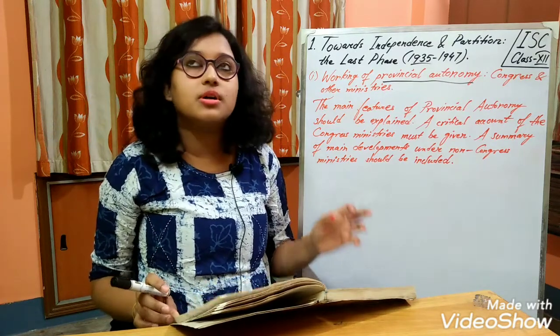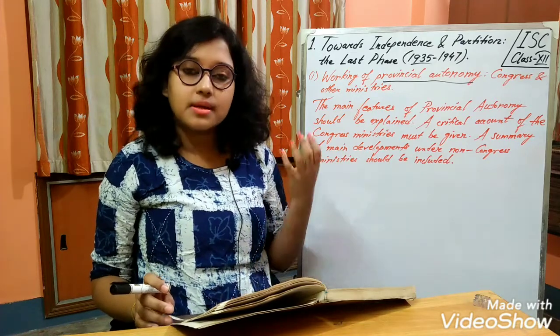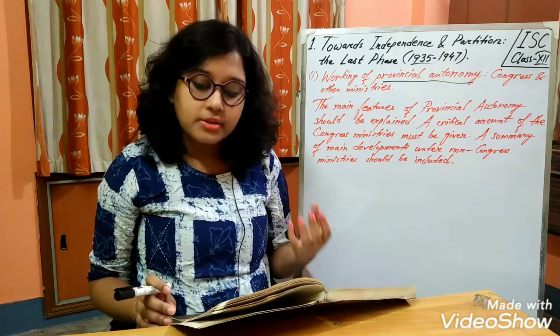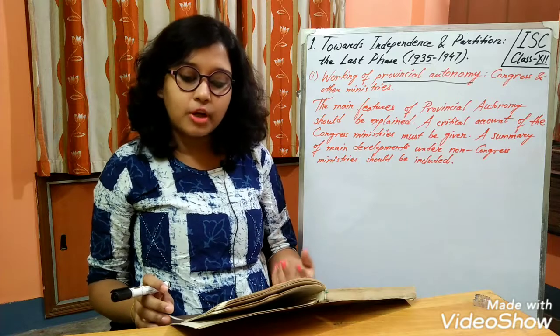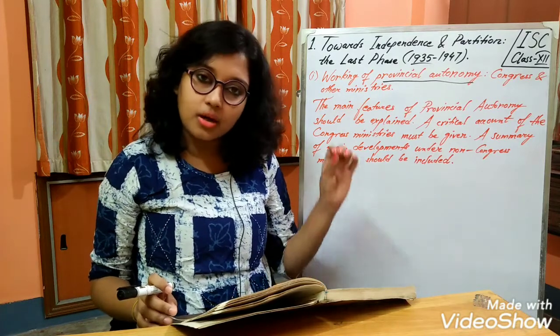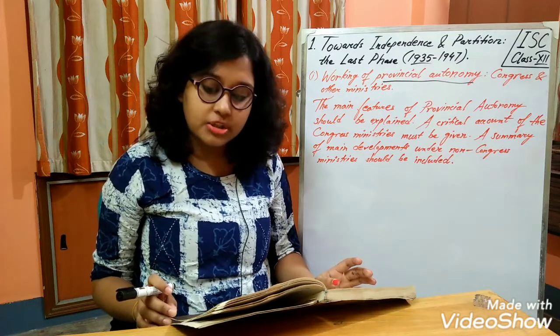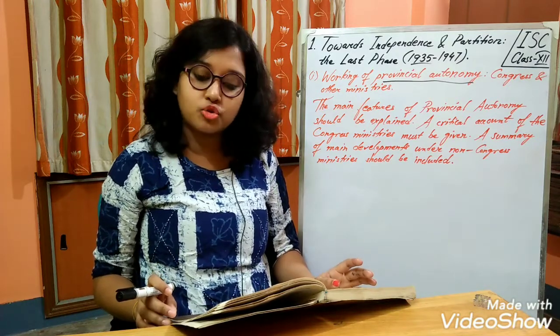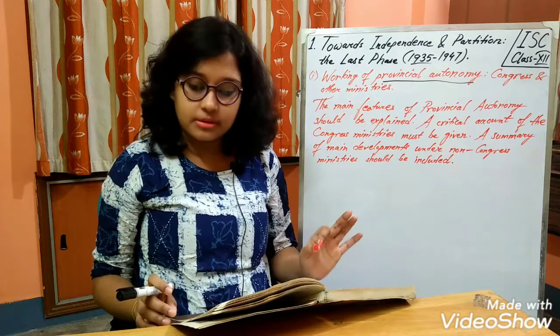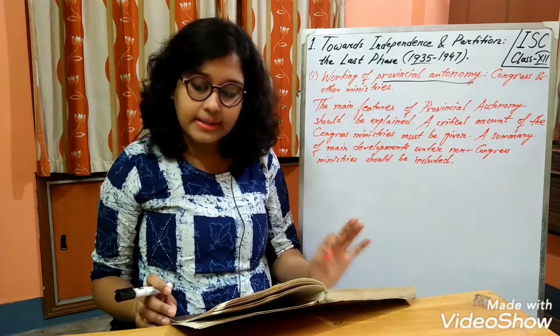This act obviously had some merits, demerits, and some difficult points. Moreover, the representatives of the states were not to be elected by the people but appointed by the rulers, like the colonial rulers. Only 14% of the total population in British India was given the right to vote. Only 14%. You can imagine the percentage of voters in India at that time.